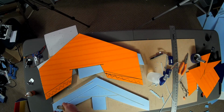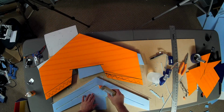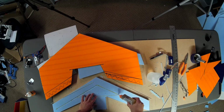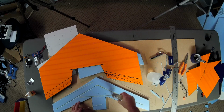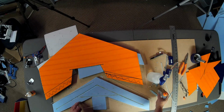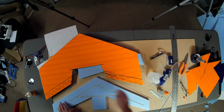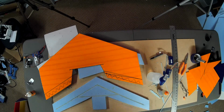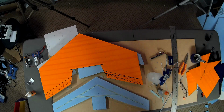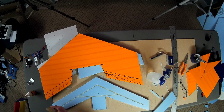I like to lay a little bead in where I do the A-frame, because obviously this glue expands, and obviously those fiberglass rods aren't a perfect fit. Set them in on top of the glue. Oh, and of course, it's always handy to have something to wipe your hands off on. For today, I'll be using foam for that. It's the bottom of the plane.